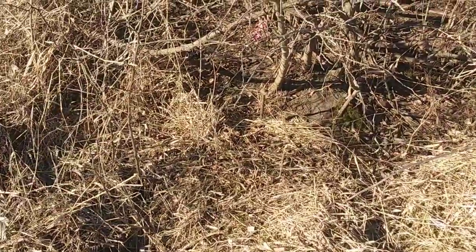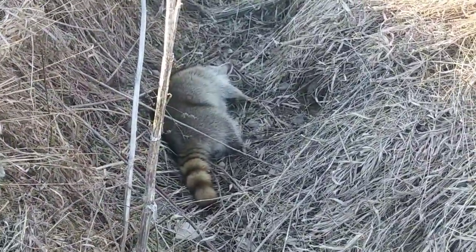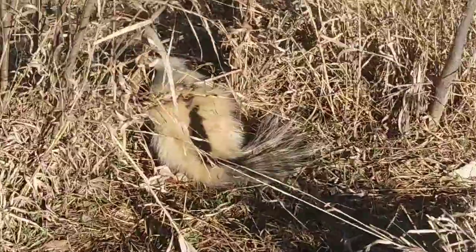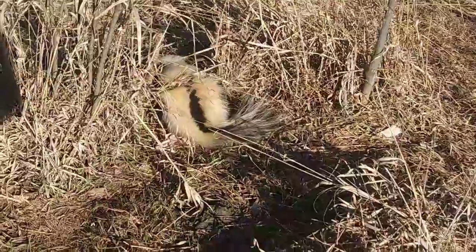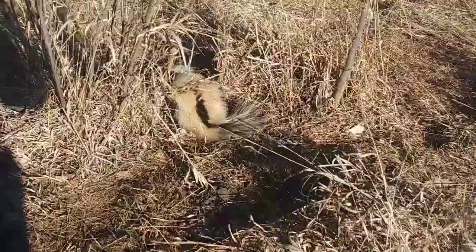We added a 220 right there — you can see the rebar still there. Go down here — raccoon in a 220, second one today. And there it is — skunk number 40 this season in a 220. Reached my goal of 40 skunks! Really excited about that. Let's keep rolling.